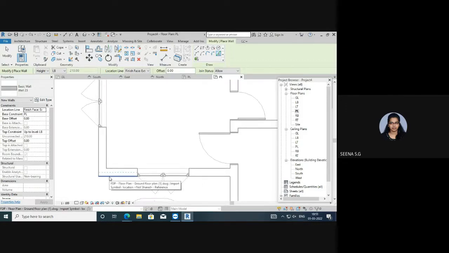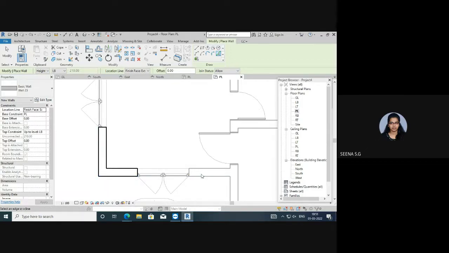Now we can see the dotted line is inside the wall, so this is outside. You can use the tab key. Escape, place, click. So this is the way to create.